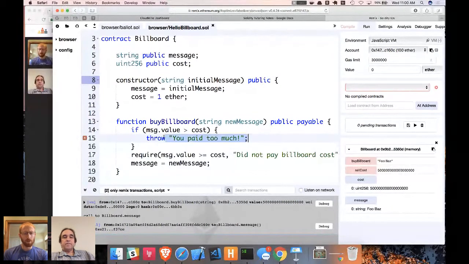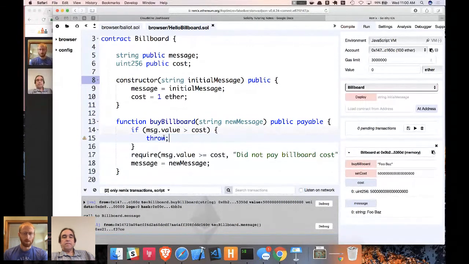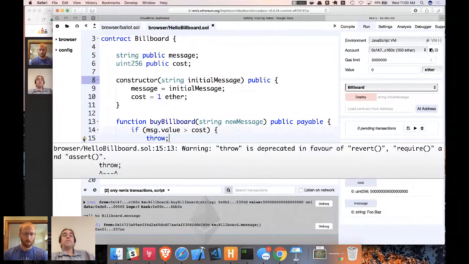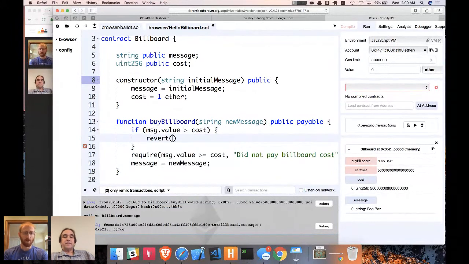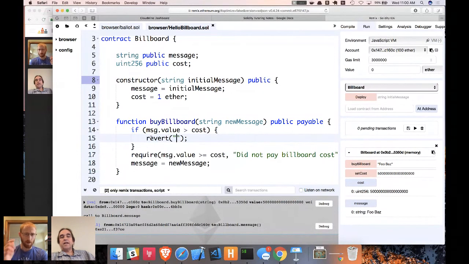Okay. Yeah, I actually don't know. Maybe they haven't implemented... Interesting. It gave me, because the reason is a new feature? Oh, sorry, I'm forgetting. So revert? I forgot that they have a new one now called revert instead of throw. You're supposed to use revert instead of throw now. And then you can pass a reason. Yeah. So understood. You paid too much.